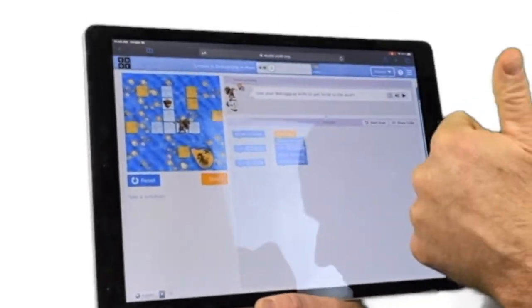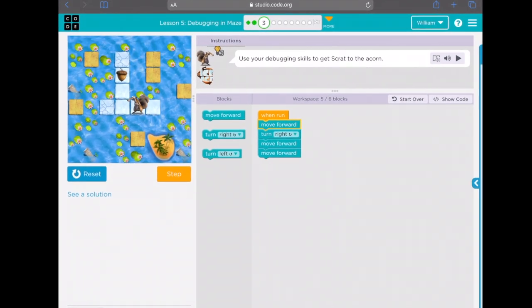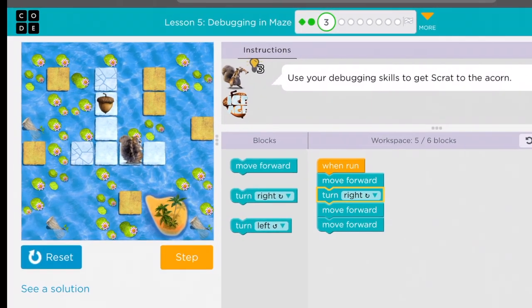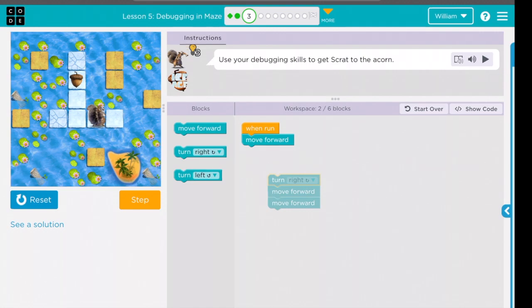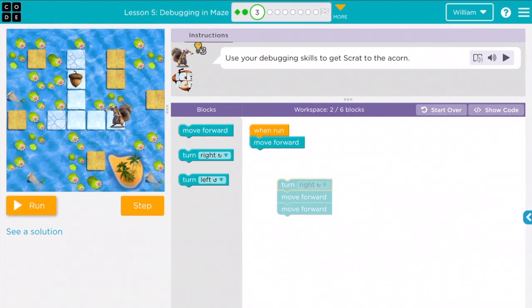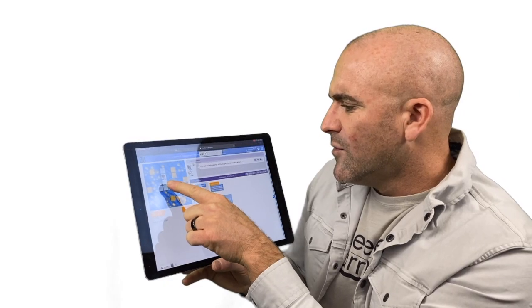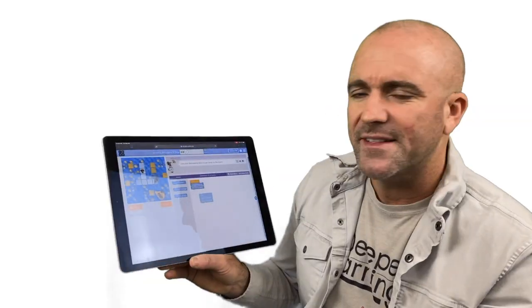So he moved forward, was that correct? Yeah, that worked. Next step, turn right. That looks like, to me, that's where the problem is. He's turning right a little too early, isn't he? So I'm just gonna detach this piece of code. I'm gonna reset first of all. I'm gonna add another move forward, because it should have been move forward, then turn right, move forward. I think that's gonna solve the problem.